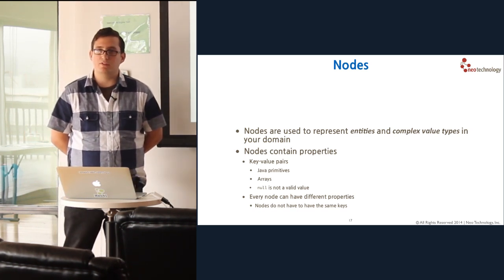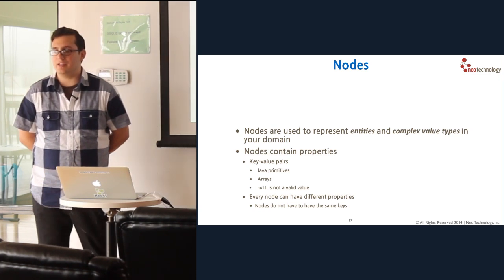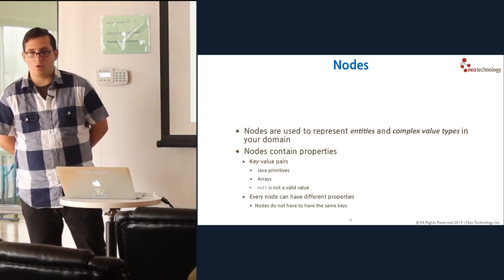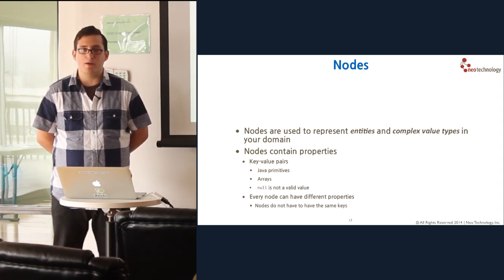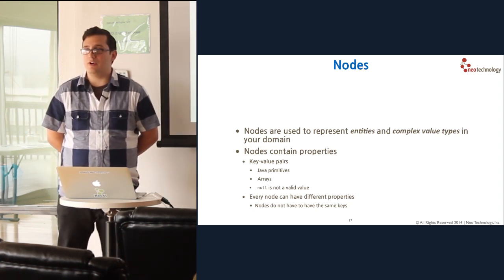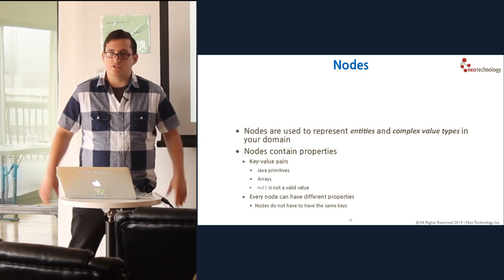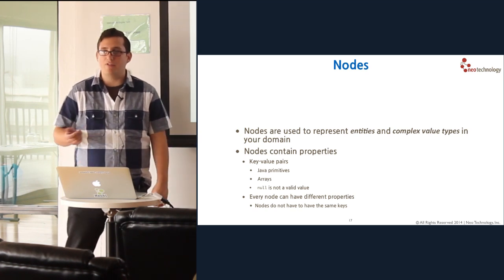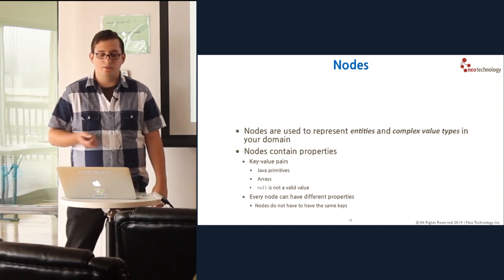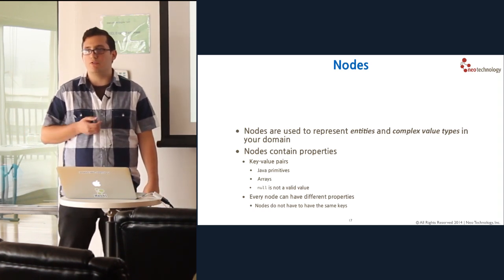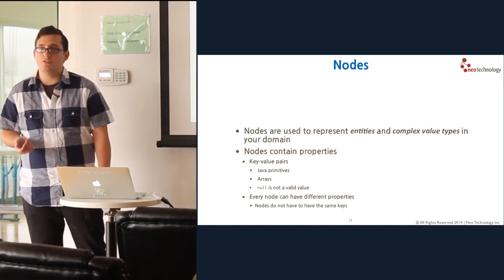In a relational database, you have keys that are replicated across certain tables. So you have foreign keys, you have primary keys, and they have a strict schema that's enforced. You don't have that in the graph. You have a semi-structure where not all nodes have to have the same key. So when you query a node and you're looking for a property name and it doesn't exist, you get back a null value.